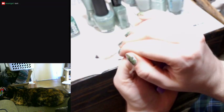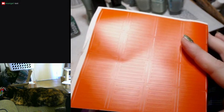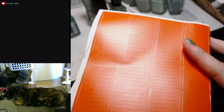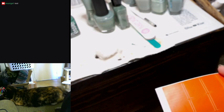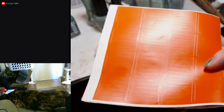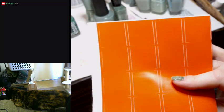Okay, so while we're waiting for this hand to soak, let's take a look at some of my nail vinyls. I have these, which are, if I can get it at the angle so you can see the lines, they have thicker stripes that peel out, and the thin stripes are connected by the boxes around the edge. And then the other part of the sheet has thick lines that have thin boxes that come out from between. So either one of those possibly is an option.